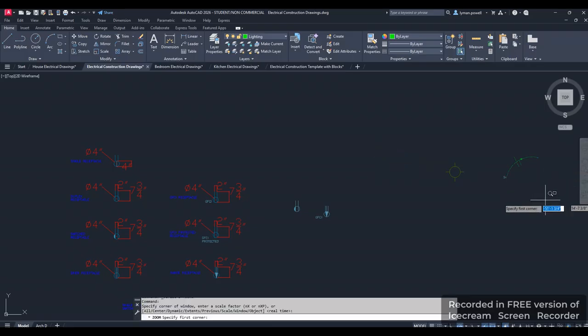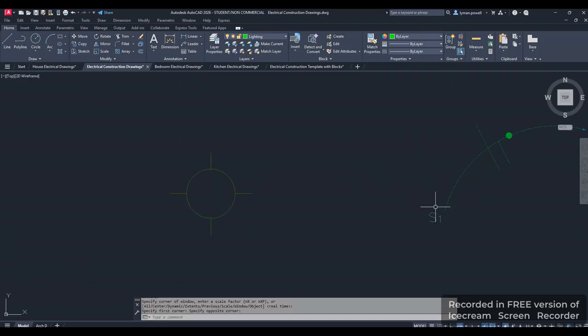Now, to do the wiring, we can't really make a block for this wire that goes from here to here because depending on where you put this, they all may be different. So you can, again, put this almost wherever you want. Make it relatively close to your light, make it relatively close to the same plane. It doesn't need to be on the same plane, maybe up just a little bit, but just somewhere oriented in your drawing fairly close to your switch.